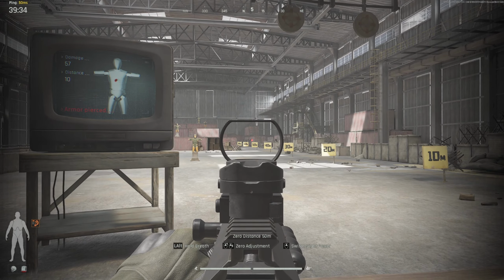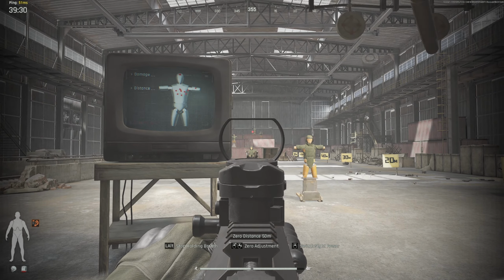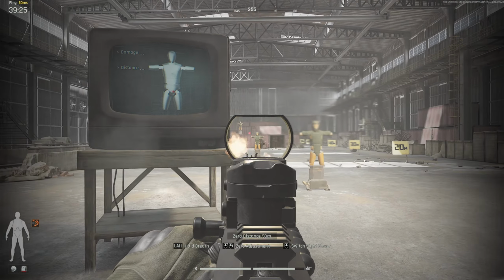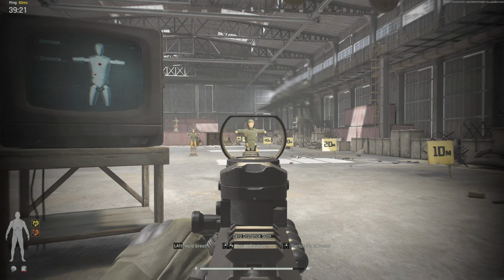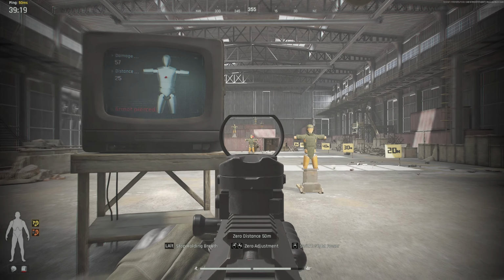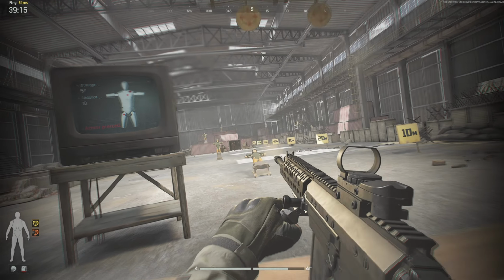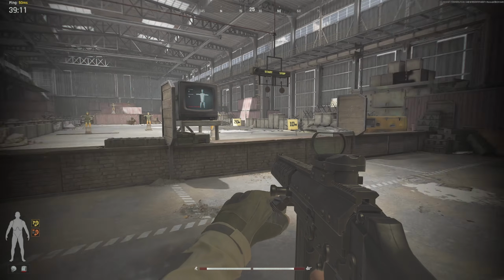1, 2, 1. You see what I mean? Yes, it bounces, but so what? At that distance, all you gotta just tap twice. Up close, you can just spray it. And that's it. Put some lasers on it. Bob's your uncle. You're good to go.